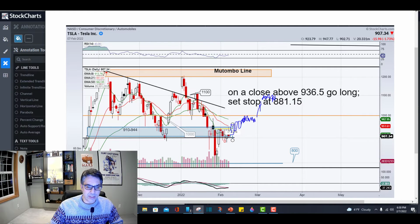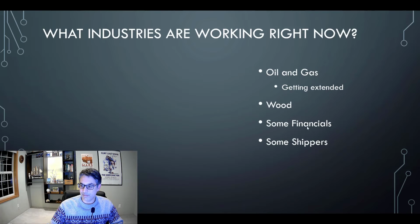So basically we are in a holding pattern as long as it is still oscillating here. If it closes beneath on strong volume, if you are a short-term holder, you really should consider selling if you have less than, say, a 15% loss. If you have more than a 15% loss, then you have to really look at the man in the mirror and tell yourself you're never going to do that again. So Tesla's a hold right now, and we will see what tomorrow brings, and maybe we'll make that move.